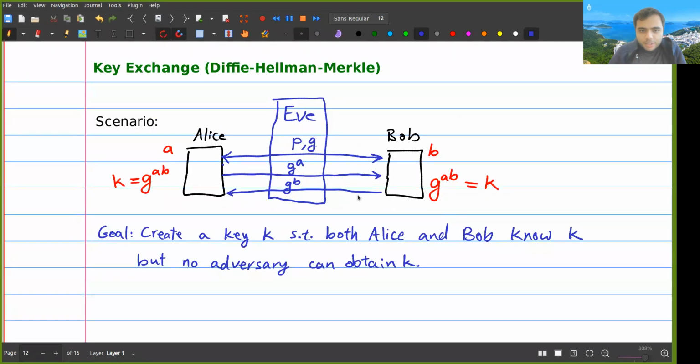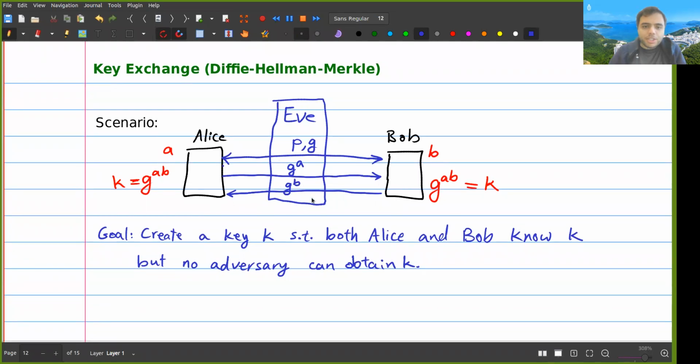this kind of key exchange, because this kind of key exchange assumes that both parties, both Alice and Bob, take part in the protocol actively. So if you look at it, Alice first has to send something to Bob, then Bob sends something to Alice, then Alice sends something to Bob. It's interactive, right? So what happens if, for example, when Alice wants to send a message to Bob, Bob is offline? Let's say I want to send an email to you. I don't want to have to do an interaction with you and generate a key, right? I just want to be able to send my email to you.